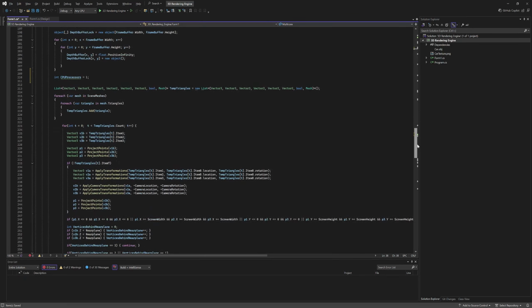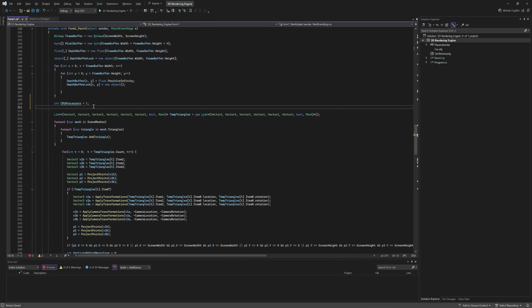You can change it to false. And then down here we'll write if multicore, CPU processors equals Environment.ProcessorCount, and this is just going to set this CPU cores amount to the amount of cores the computer actually has if multi-core is enabled.